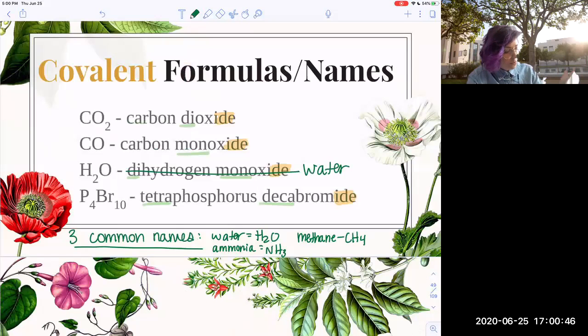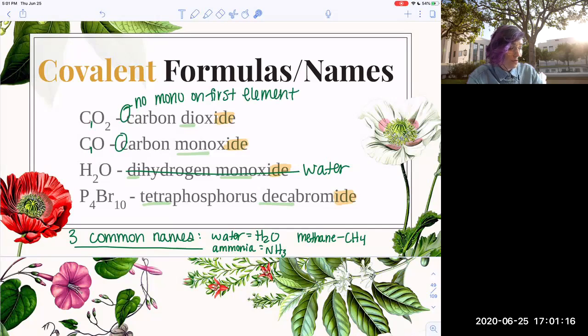Okay, so we got some prefixes here, and the prefixes are telling me how many. So like di means 2, so 2 oxygens, 2 hydrogens. Tetra means 4, so 4. Deca means 10, right? And mono means 1. So kind of looking at these rules, and notice that if there's only one of the first one, we didn't put mono here. So no mono on the first element. But do I put a prefix in the first element if it's not mono? Yes, I do. I just don't write mono on the first one. It's just like a shortcut. We just have a convention of writing it.